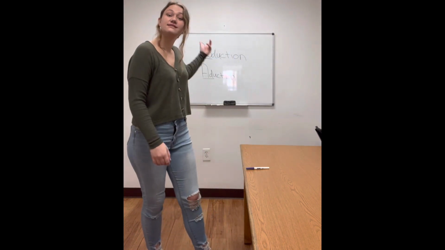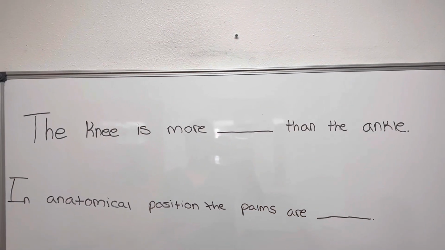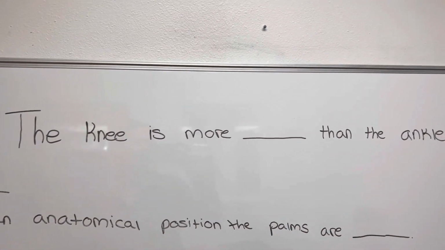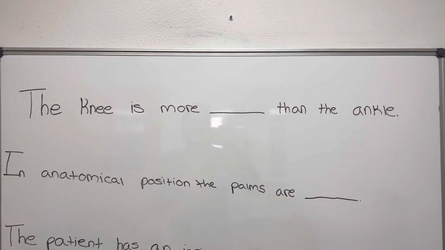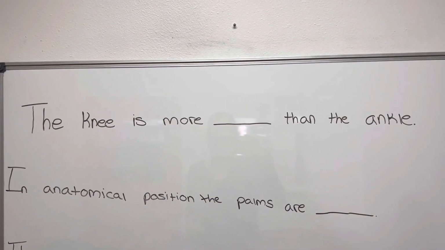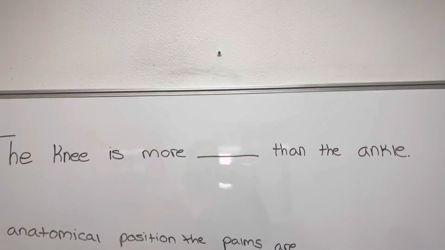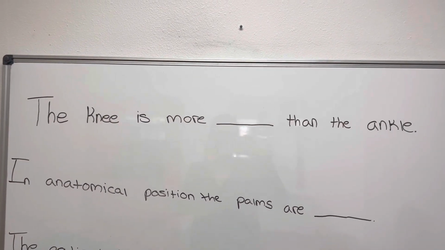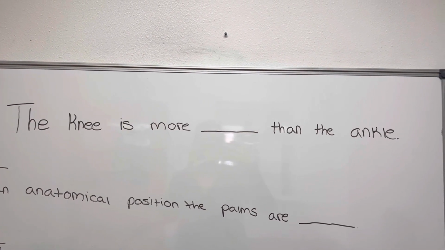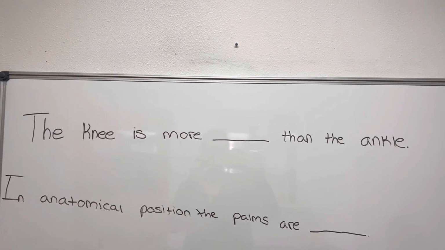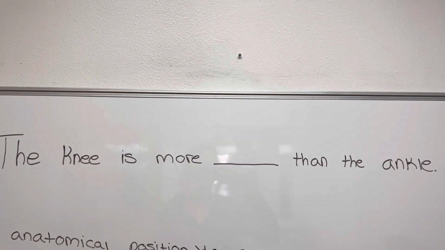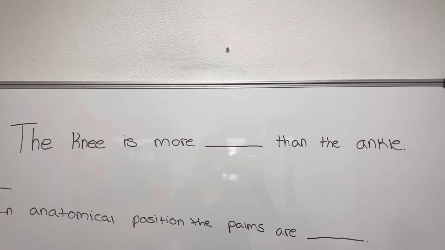Flexion versus extension, those are also comparative terms. So flexion, decreasing angle, extension, increasing angle. And now we can go ahead and get started on some whiteboard questions. You guys, I have written a few things on the whiteboard here as a quick quiz for the end, and we'll have a few more questions, but this is a format that is similar to what you will see in your classes. So the first one up here is the knee is more blank than the ankle. Now go ahead and pause the video if you need time to answer this.